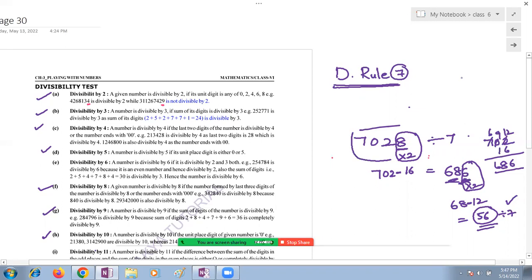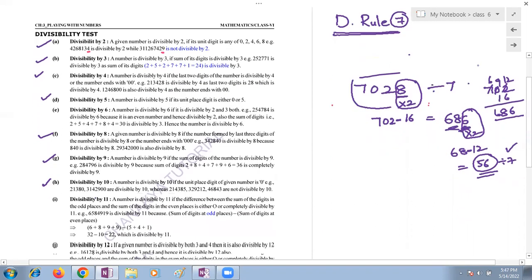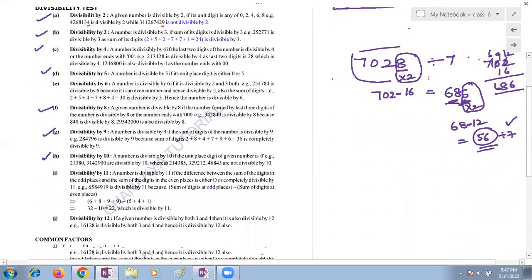Hope you understood, children. Only we are doing last digit, we are making it twice. Can I tell the divisibility rule of 15, 18 and 25 also, ma'am? Yes, ma'am. 1 minute. We will go with the 7 rule. Hope you understood, children. Who said tough? 7 rule? Varshit, ma'am. Okay, 7028. Next.